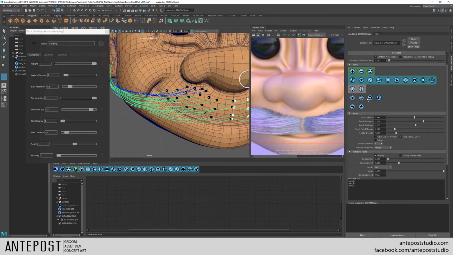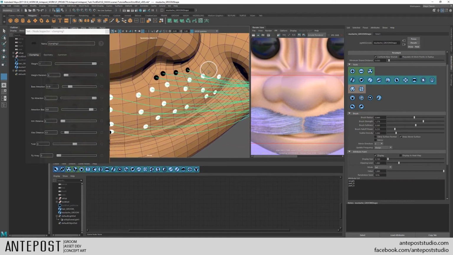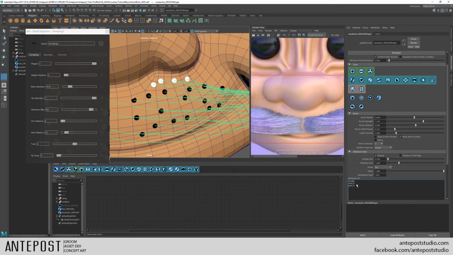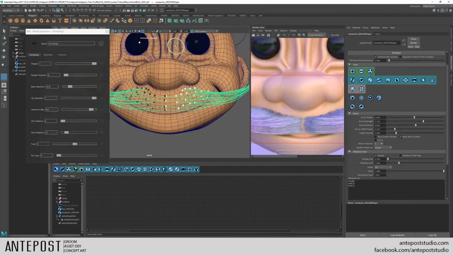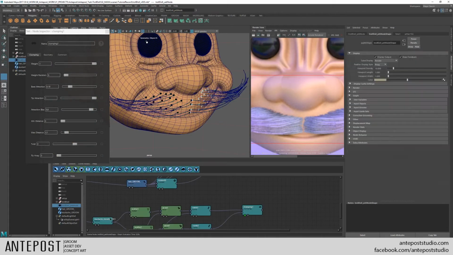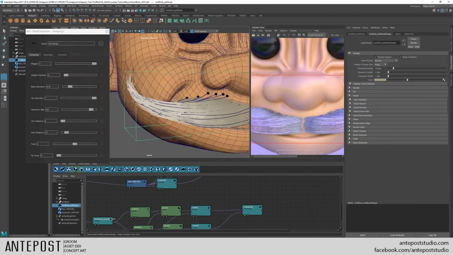And yes, we have to quickly paint them again. There's a selection. And in part B, part A, white. Cool. So if we see now the result, you see it's working much better.